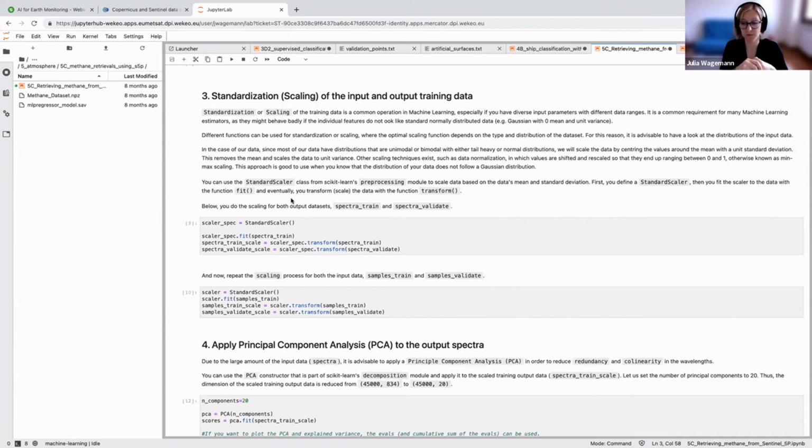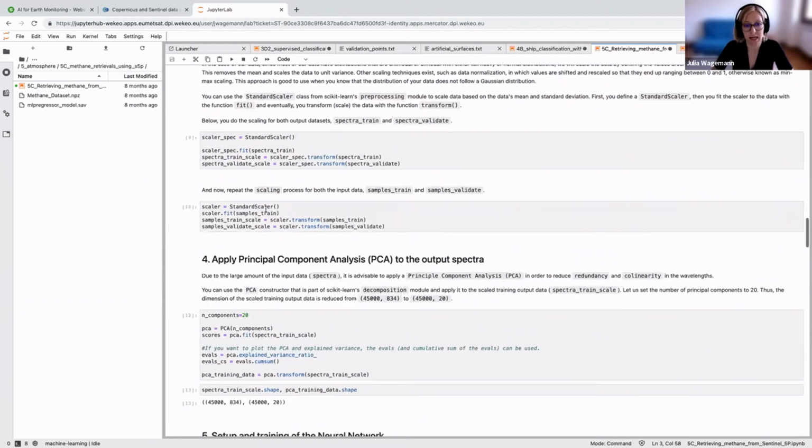First, you define a standard scaler, then you fit the scaler to the data with the function fit. Then you can transform the scaled data with the function transform. This is repeated for the training data and the validation data.